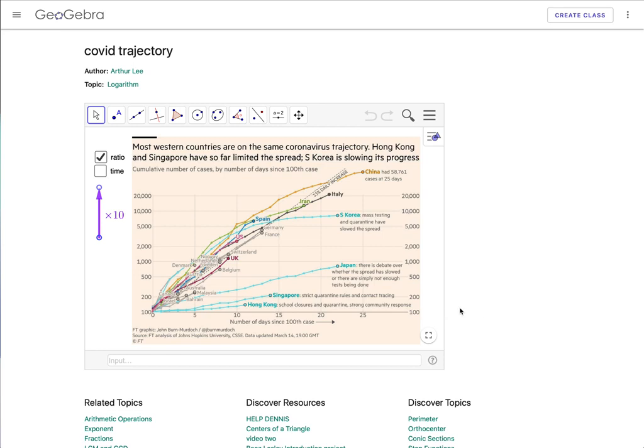In my previous video, I explained how we can understand the logarithm scale in certain graphs. Behind this, the ideas of logarithm play a very important role. So I made use of this coronavirus cases graph, which is found from the Financial Times in around March, a very important and special graph that helps us see in a useful way the exponential change in the number of cases of coronavirus.